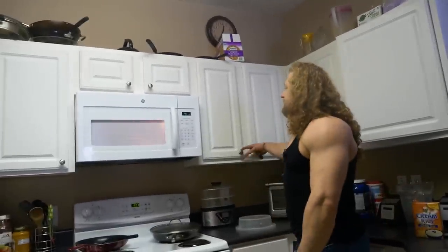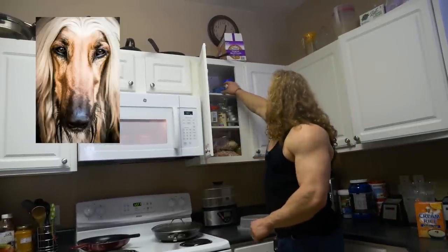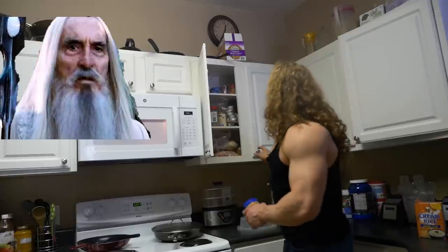First answer is the Greyhound's in the middle of intelligence, so they're not like German Shepherds or Border Collies or Huskies or anything. But they're not dumb like, say, an Afghan Hound or a Basset Hound. Afghan Hound, yeah, is like the dumbest dog ever invented. They look like Saruman from Lord of the Rings.